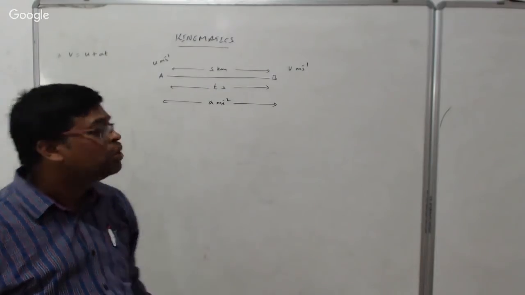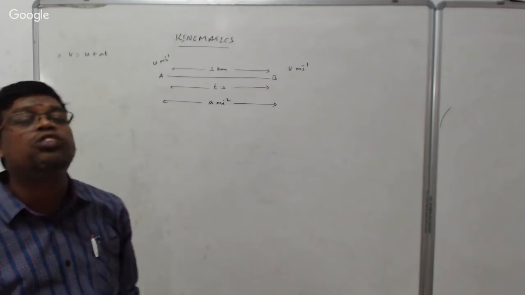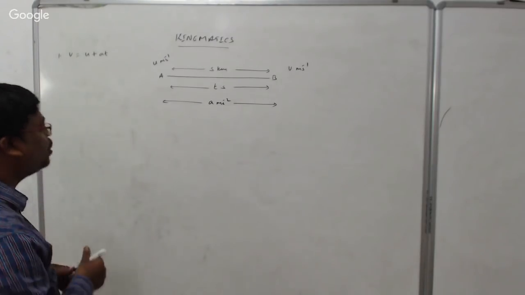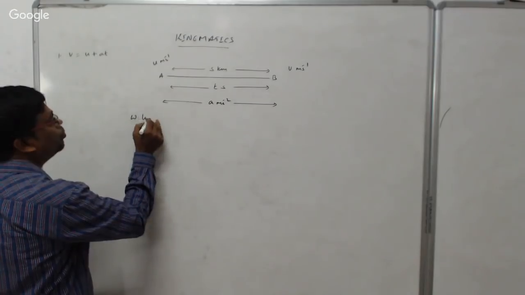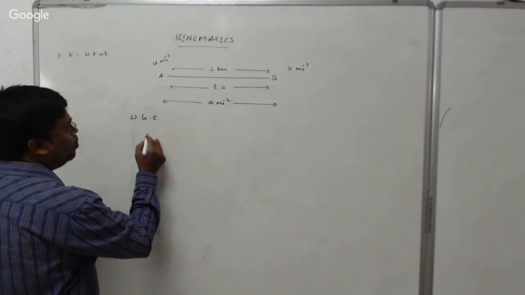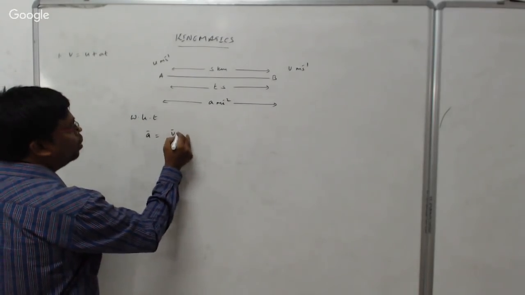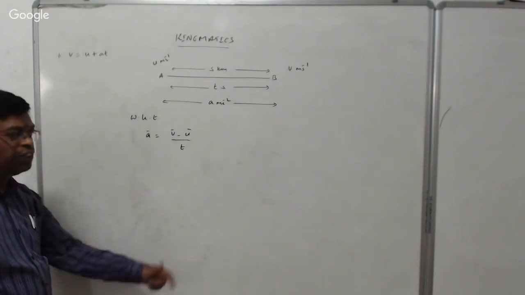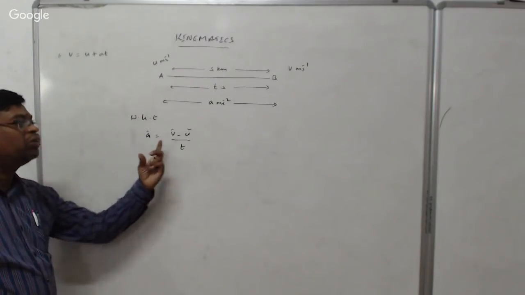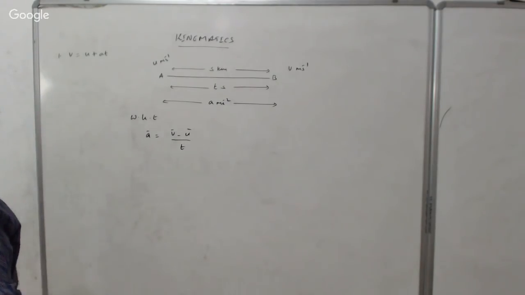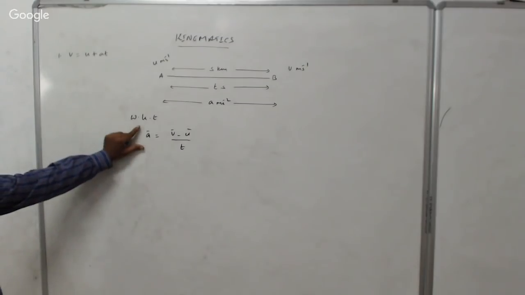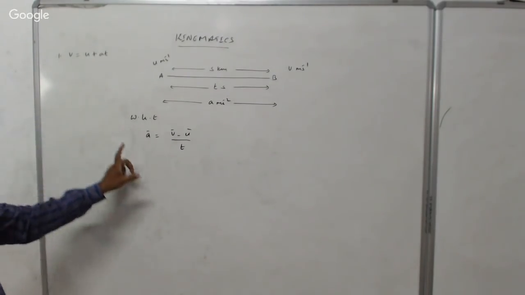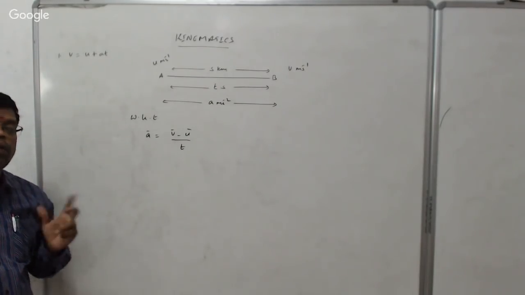Understood? Following. See, all these equations of motion will be based on uniform acceleration only. Understood? Now, see, we know that acceleration a bar is equal to v bar minus u bar by t. Just now we learned acceleration is equal to change of velocity by time interval. And moreover, v = u + at is the only equation which represents a vector. The other quantities will not represent a vector.